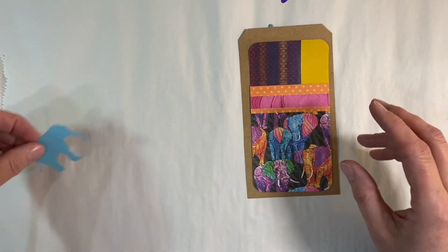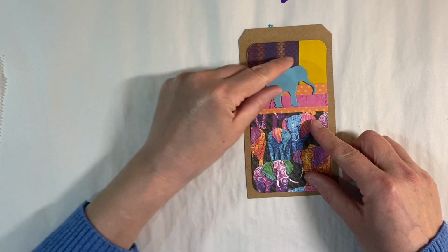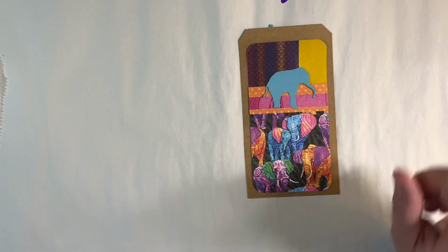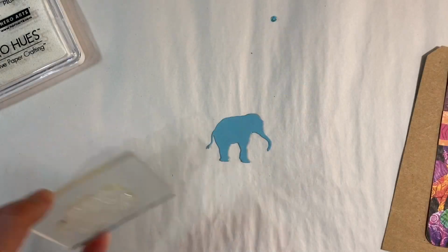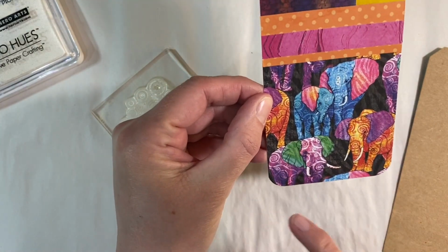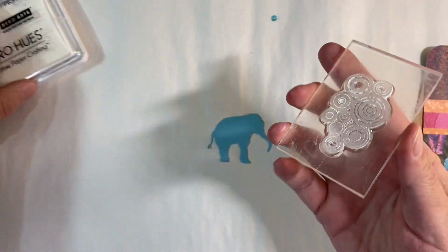What I do want to do is do something with this elephant here, because I do want to have that as a little focal image on here like this, but it looks a little bit plain, so let me put my thinking cap on again and see what I can come up with to jazz him up a bit. Now I've decided I want to add some circles onto my elephant to try and mimic the circles that we've got going on in the elephants here. I found this stamp here in my stash.